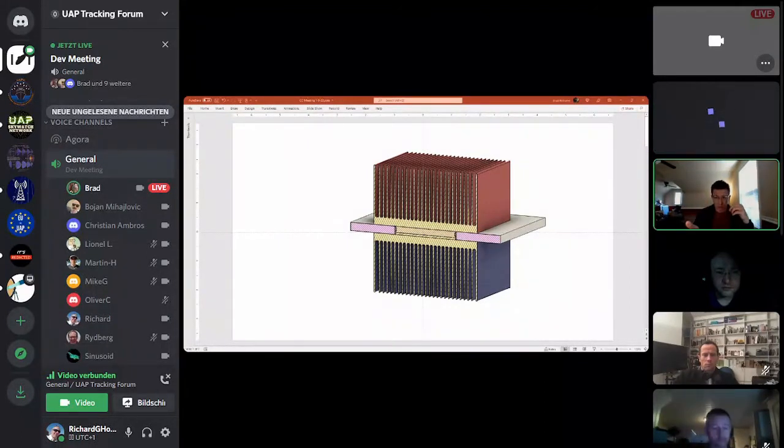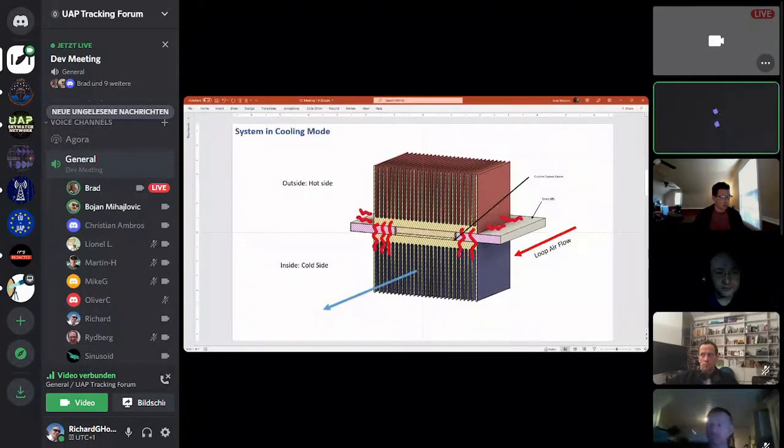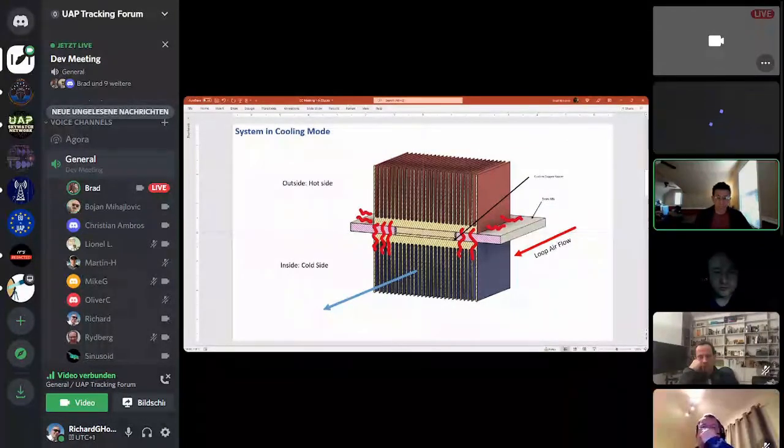I think the way Richard has it shown now is that we have very large heat sinks on the interior, and then almost equally sized heat sinks on the exterior. That's kind of what I have shown here. I just threw this together at 6 this morning, so it's a bit rough. The reason you don't typically see equally sized heat sinks in a Peltier cooler setup is the problem of contamination of heat across your barrier layer. If we're running in cooling mode, it's hot outside, cold inside. You've got your hot heat sink here, your cold heat sink here.